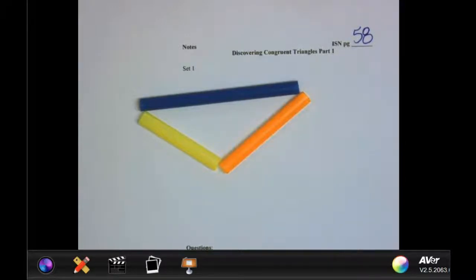Do you have enough information? Do you have enough information to say for sure that they're congruent at this point? No. Very good. Everybody else all day long has been, yeah, sure, all 3 sides are congruent. Great. Is that enough? No, because we have to have 3 sets of congruent sides, 3 sets of congruent angles. Do I have to actually know what the measurements are? No. I happen to know what these measurements are because we cut them yesterday, but other than that, you wouldn't even necessarily know, right? So all I know is that I have 3 sets of congruent sides.